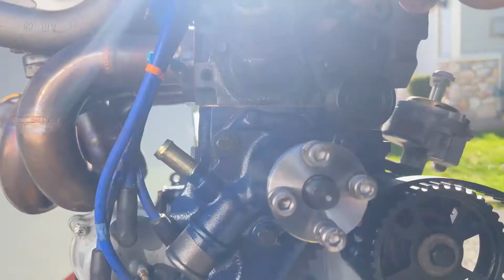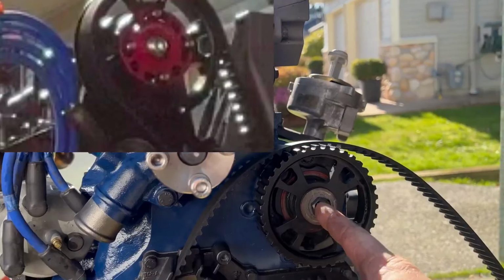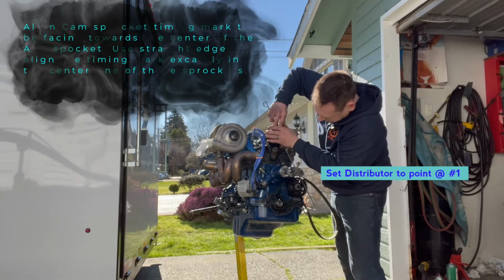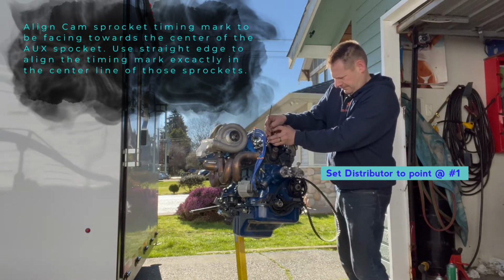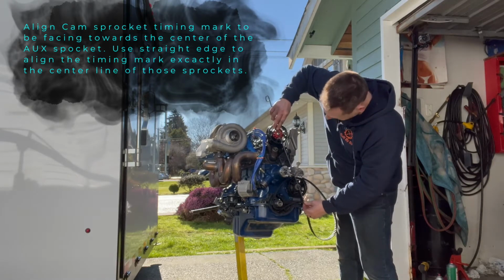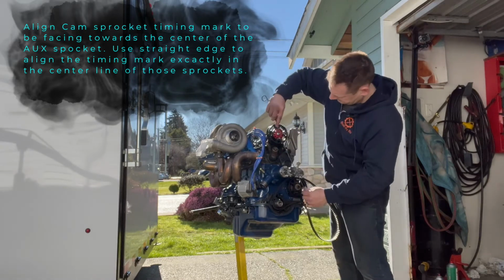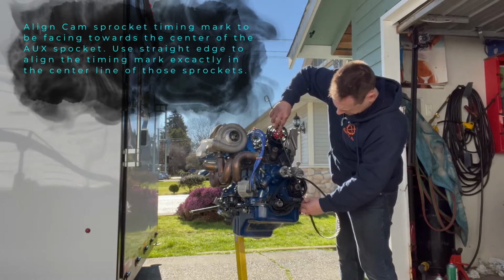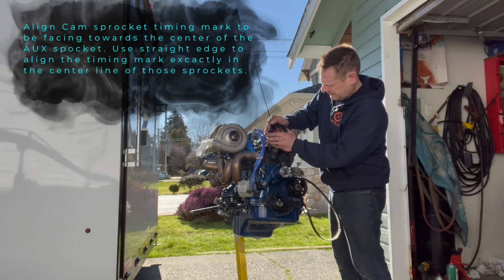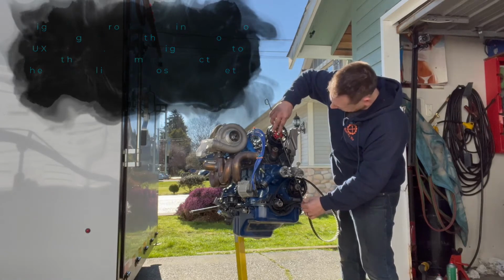And then from there, this notch and this bolt need to line up across down center to the distributor shaft. So as you can see, it doesn't line up right now. And I went a little bit too far there. Still just a tad bit too far. So I am happy with that right there.